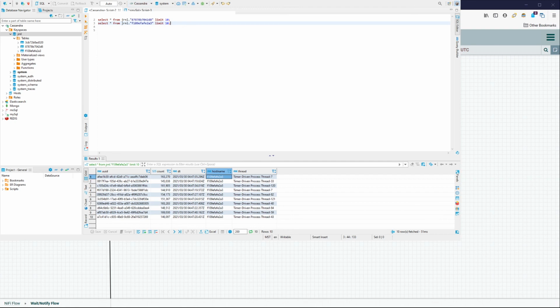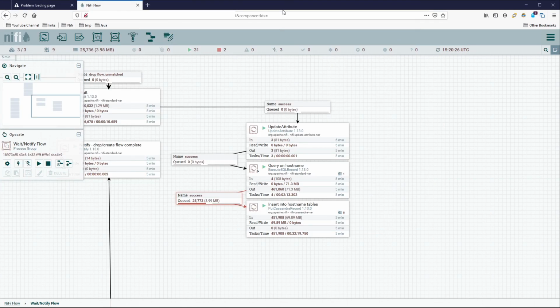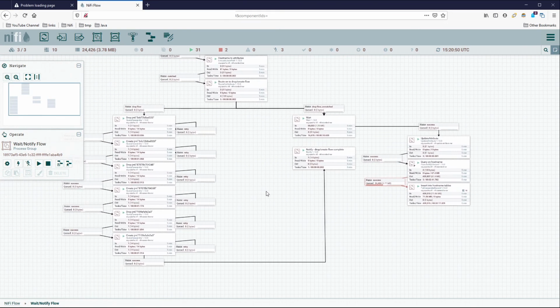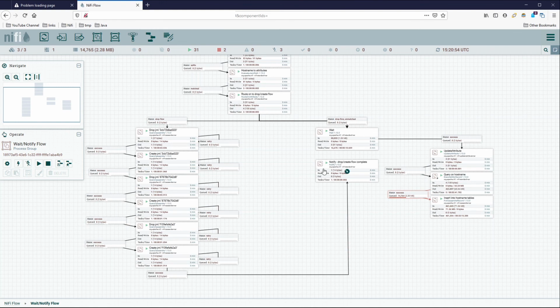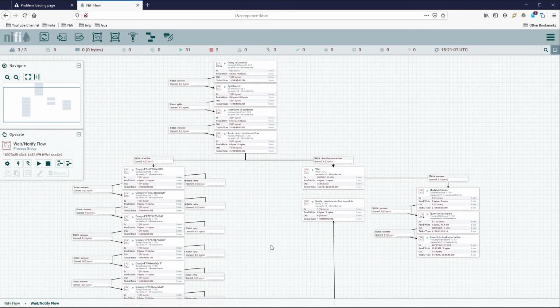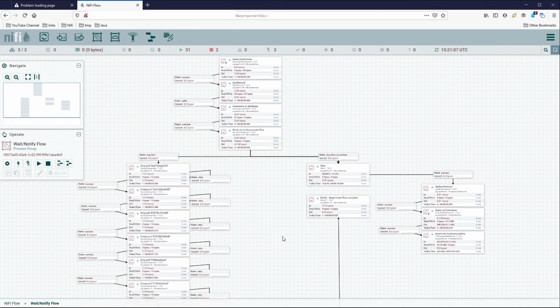Let's go ahead and jump back over. But there you go. That's our completed data flow. Things are running nice and smoothly here. And that is a simple wait notify. You can use the wait and notify in many other ways as well, based off a counter. So basically, you can trigger different ways depending on what you're looking for, and there are a couple of different good use cases for how to use those too. But here's a nice simple one demonstrating that you can do it and you can make it work for you.